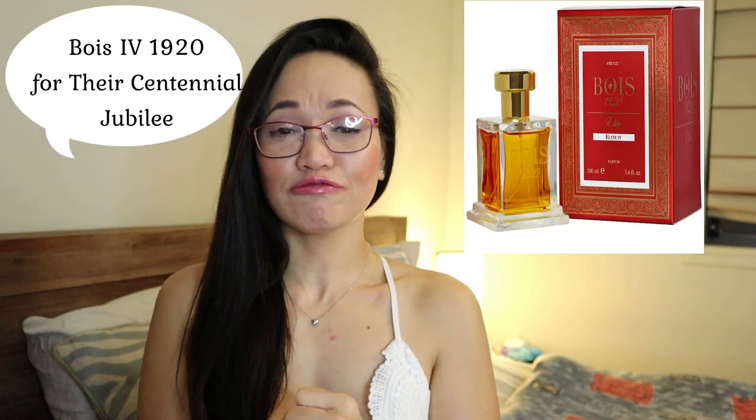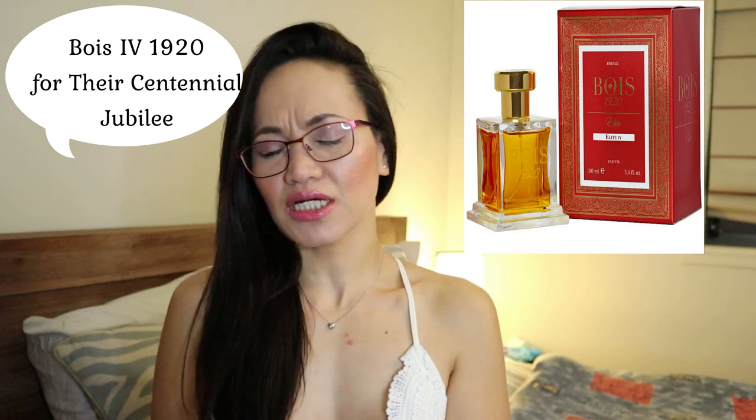Let's move on to our first perfume, which is the Elite Fort Boys 1920. This is characterized by a sweet and spicy combination because of the honey and tobacco. It's also said to have similarity to the Serge Lutens collection like Tubéreuse — that's what the critics say. When you see this bottle, it has a cubic design engraved with the Boys 1920 trademark and crowned with gold plating, which reminds me of Baccarat Rouge 540.